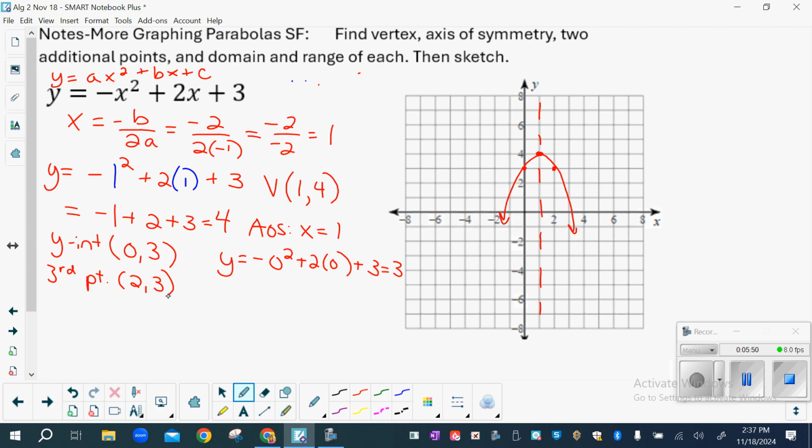So what's new today also is we're going to find the domain and range. We're going to put that in interval notation. So what is our domain? Well, first of all, domain is x values or y values? X's. So what would be our domain of this graph, this parabola? We have a lot of values there, don't we? Okay, let's give it in interval notation.